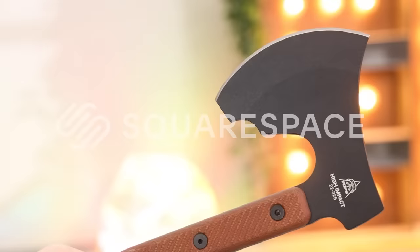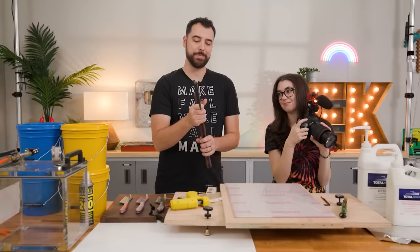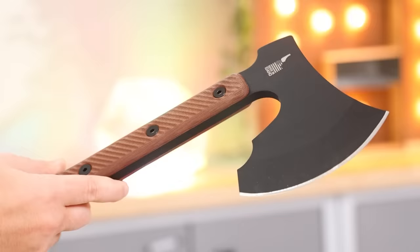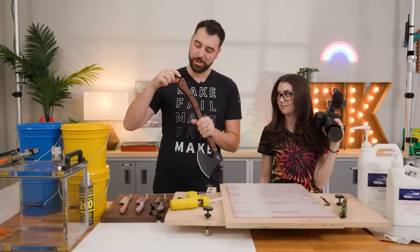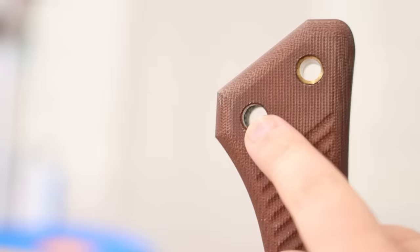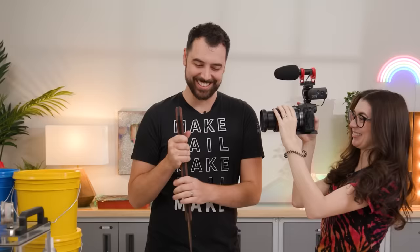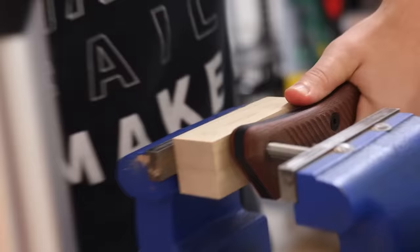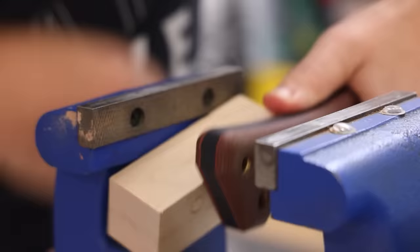So the reason I chose this axe in particular is because it splits into its component parts, but we need to disassemble it in order to make the mold box. Now, the screws right here are really easy to disassemble, but getting this bushing out is going to be a little bit more complicated. So I'll show you the strange method I used. Do you want a hand? Yeah. Can you hold that right there? So we have the screw pressing against the brass bushing, and it all fell apart.